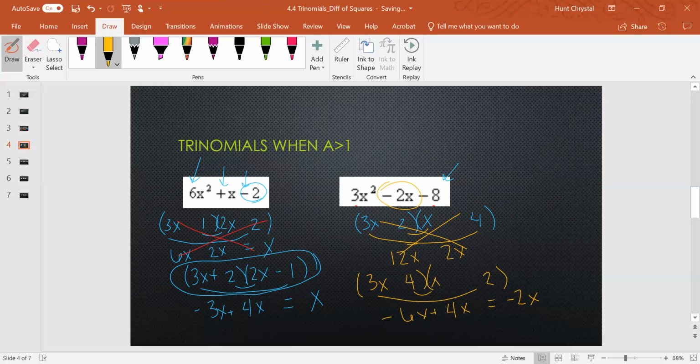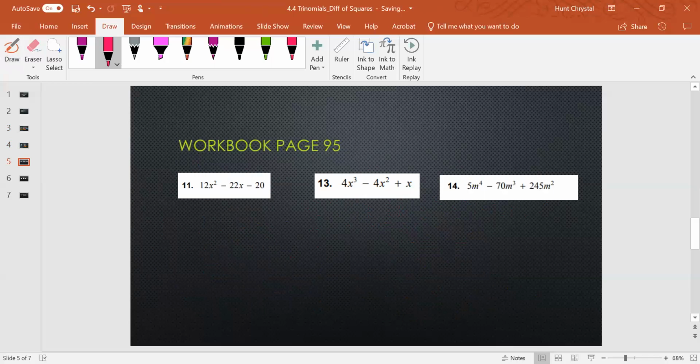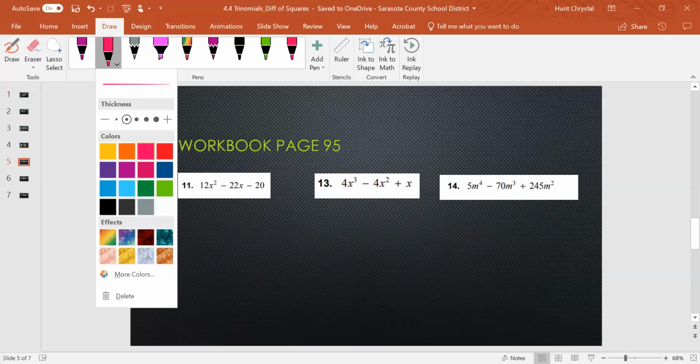So I'm going to go back into where I had this set up, figure out where you multiply to get 6, which will be the outside 3x times 2. So I'm going to make that negative, and I'm going to make the 4 positive. Therefore, your answer for that one would be that. Okay, let's see what that looks like in the workbook. So these are the problems we're getting to once you learn those things.